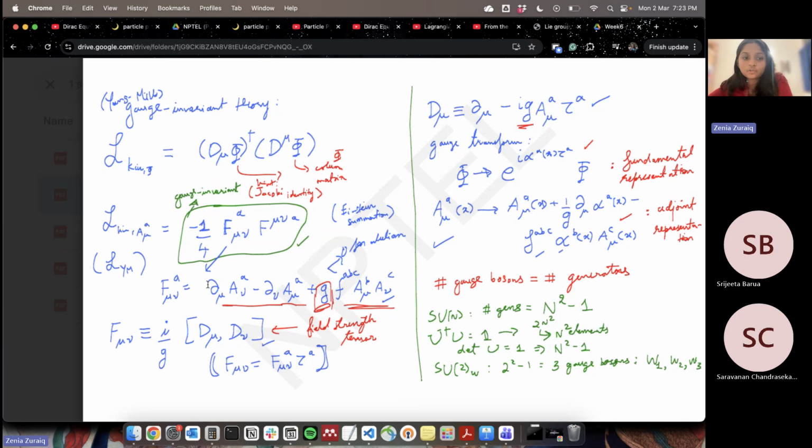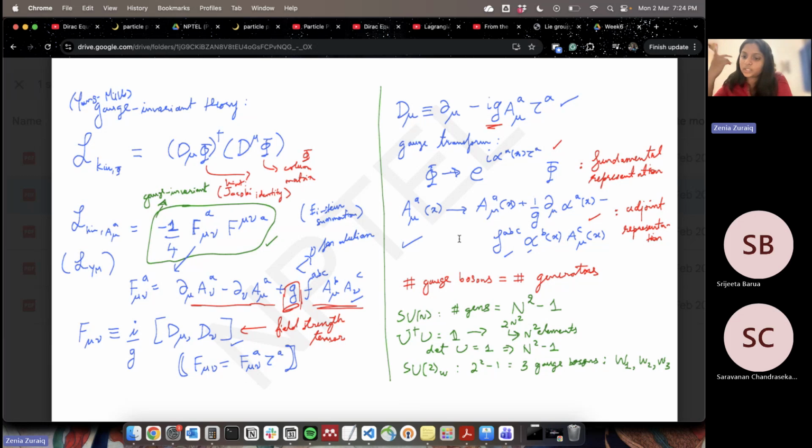So what I'm trying to say is for the photon, if you remember, the vector potential and field strength are just del mu A nu minus del nu A mu, whereas for the gluon, that is not the case. The thing that I'm trying to emphasize is that the group theory and the representation that we have, its properties directly map onto physical properties about the objects themselves or the forces themselves. Like a non-abelian group theory immediately tells us what the field strength tensor looks like in the Lagrangian.